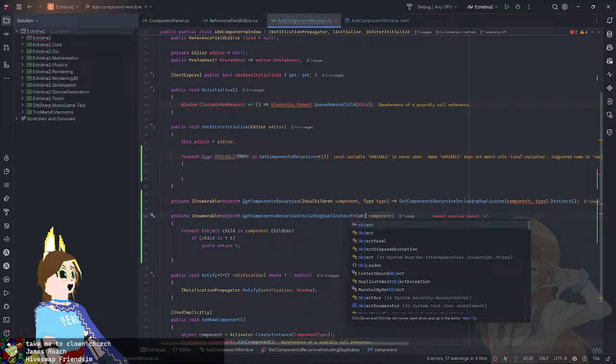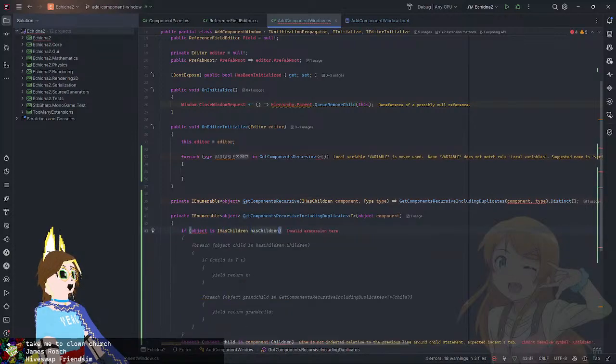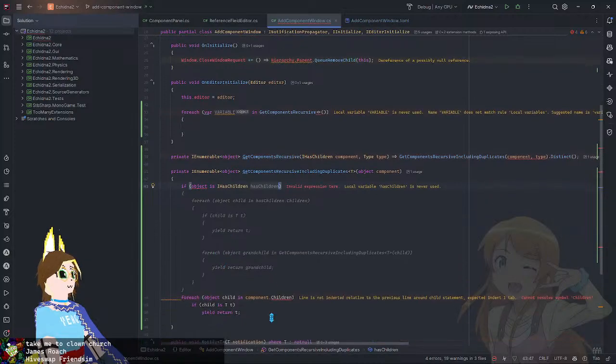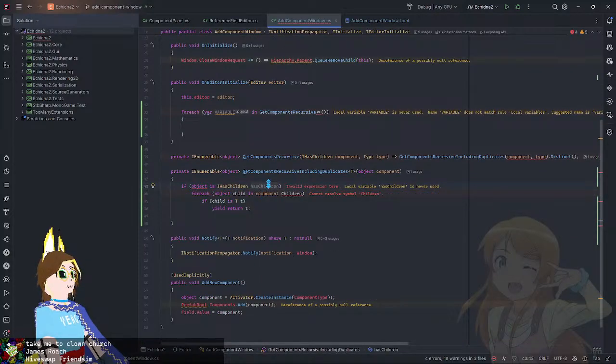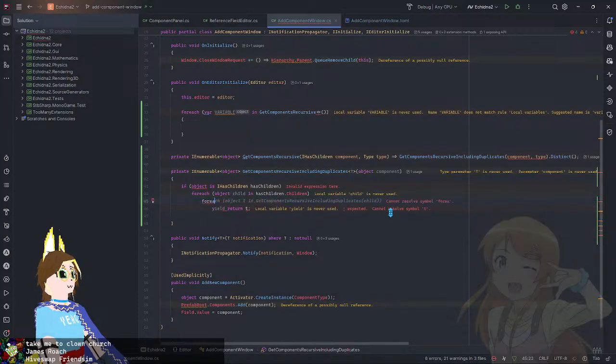So really, this just needs to be an object. If object is I has children, then we can loop through all of these again.